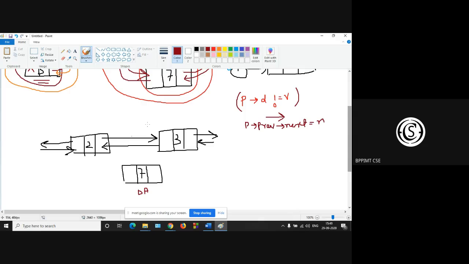Now you have to traverse from the first node up to the node whose data part equals your required data value. Here the value is 3. Let V be 3.